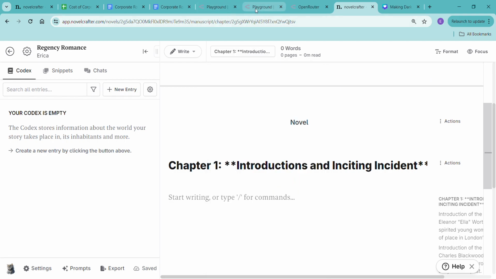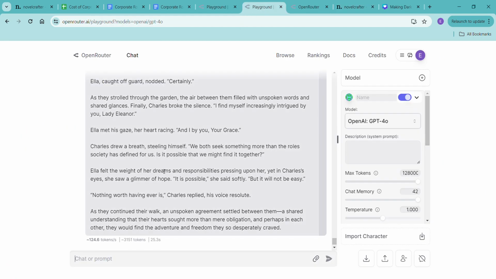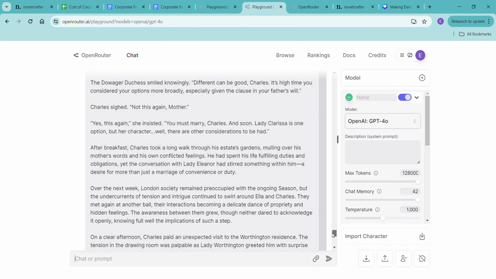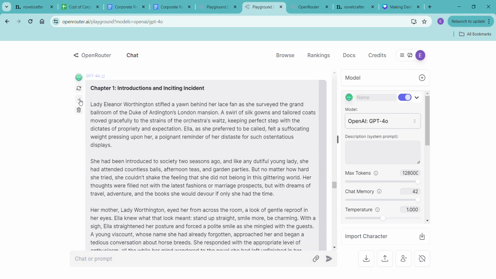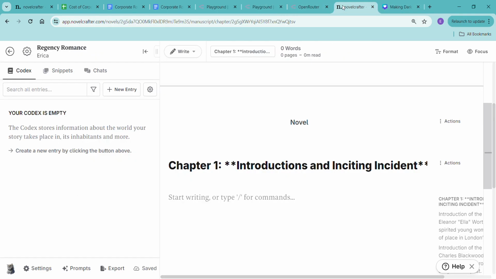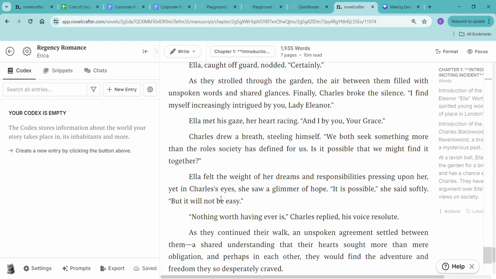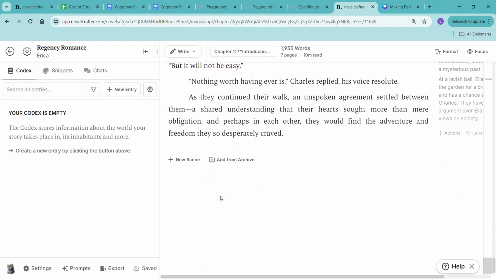I'm just going to move it to chapter 1 so that we can see the length that it gave. Copy that, plop it here. All right, so 1900 words. That is not bad at all.